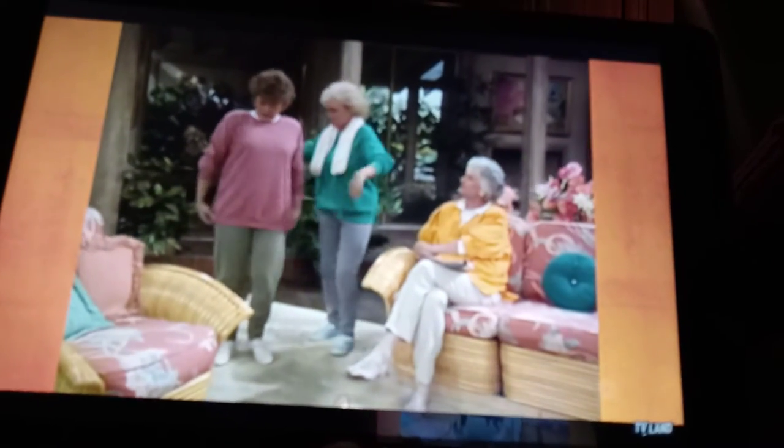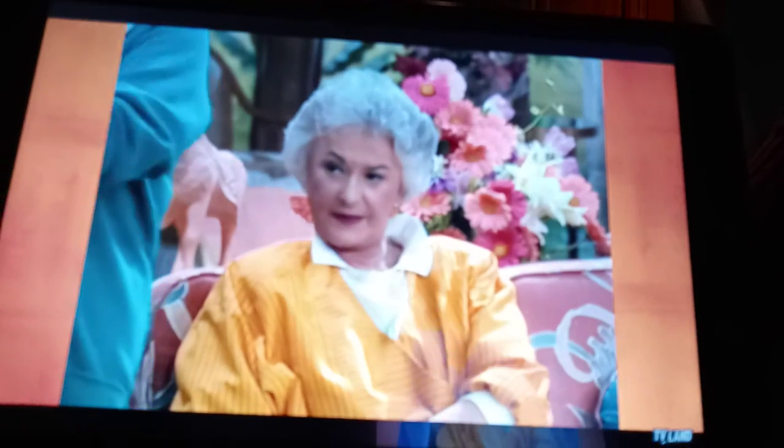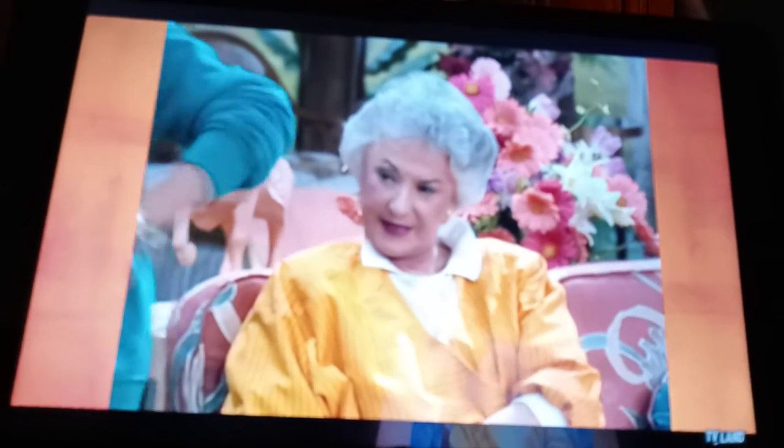One thing I know for sure, I have not lost my hourglass figure. It looks like somebody poured about 90 minutes of extra sand in the glass.